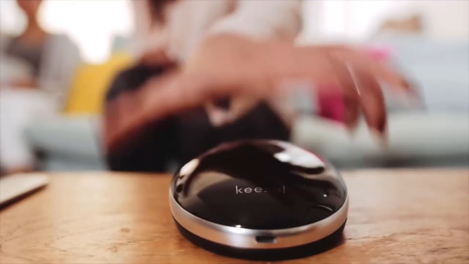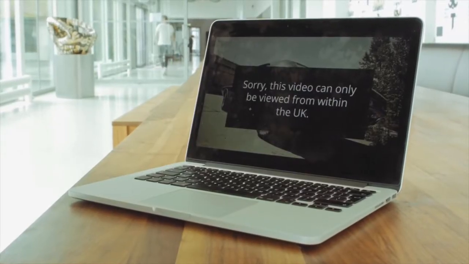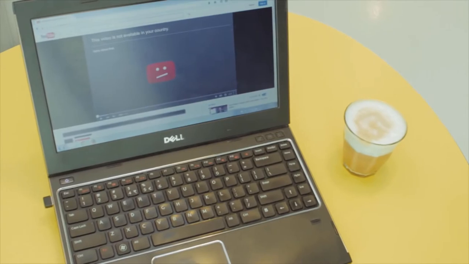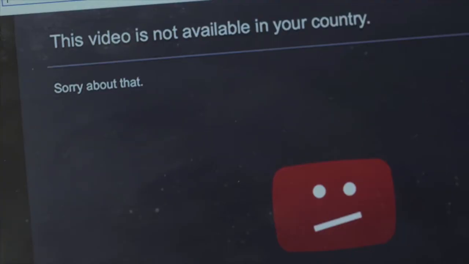Keezel lets you watch things on the internet that are blocked. You know, many websites and TV shows can only be watched in certain countries. Sometimes you can't see an episode of your favorite show online, or the stream of your sports game is blocked in your region. Well, Keezel fixes this.